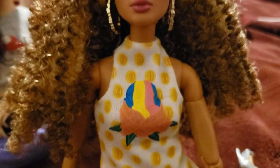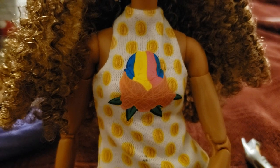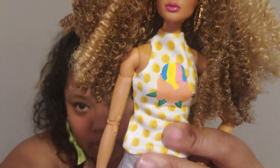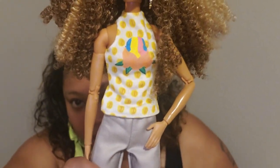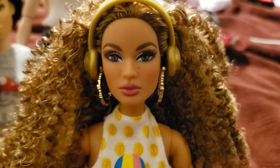But I just have her in some dressy pants and some heels, and then she's wearing one of these Barbie tops that my son Gene customized for me with this rainbow ice cream scoop. It's like an ice cream flower or something. I don't know. This doesn't even exist in real life. Of course, total fantasy, but it's cute. So that's what this little images on there. She's got huge hoop earrings on.